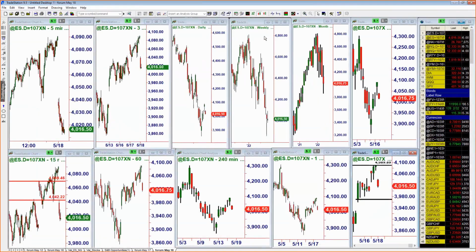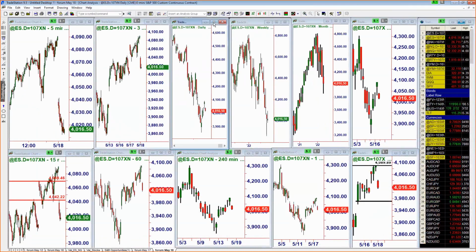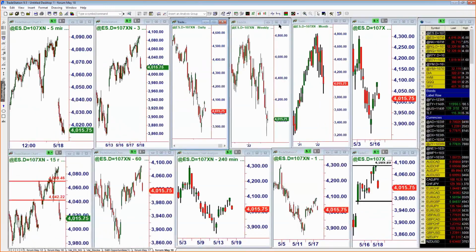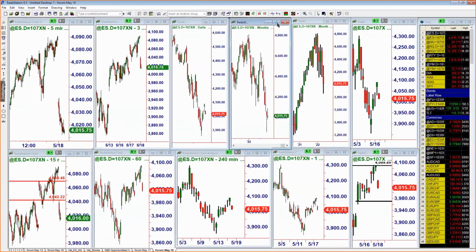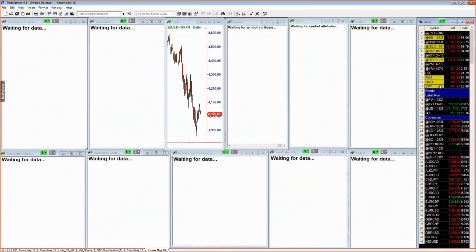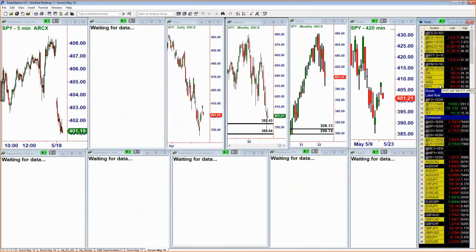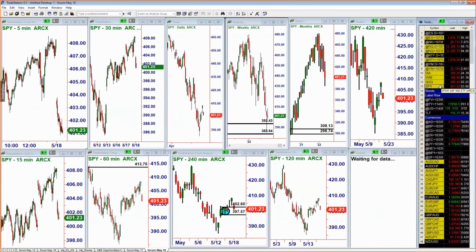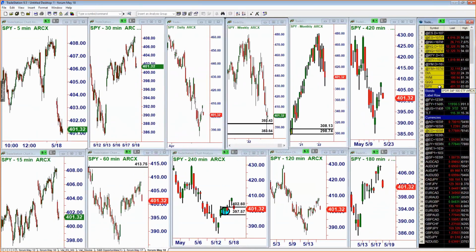Now in the bigger picture, when we go to some large time frames of the S&P, for example, let's do that in SPY. So let's look at the SPY, which is the ETF for the S&P. For those who are new at this, if you want to trade the S&P as a stock, this is the market for that. This is the SPY.